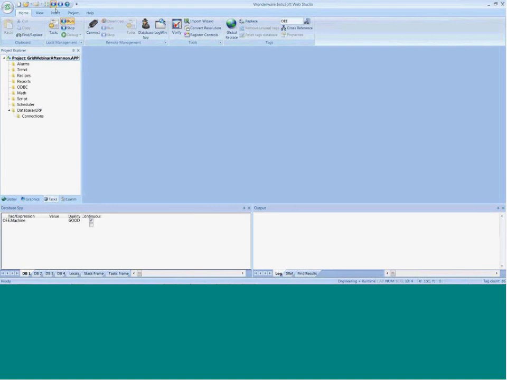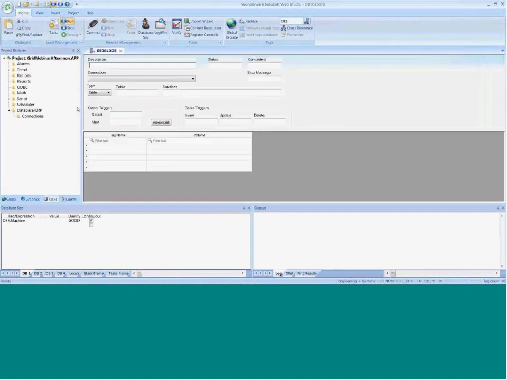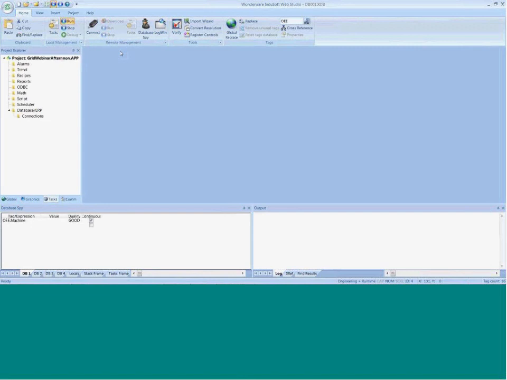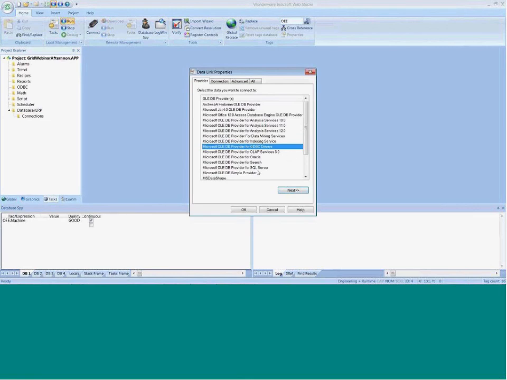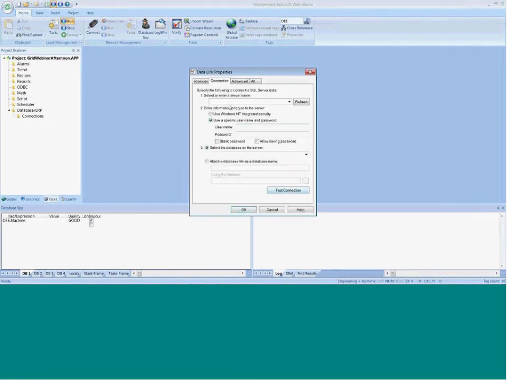Instead of using the default database configuration, you can insert a connection. Very similar to the connection I created before, if I wanted to go to that same database, I could do local SQL Express and Windows Security.